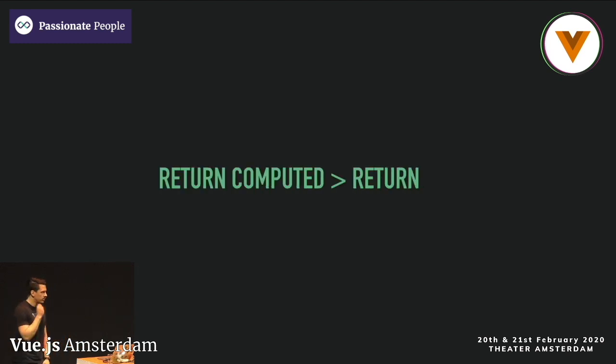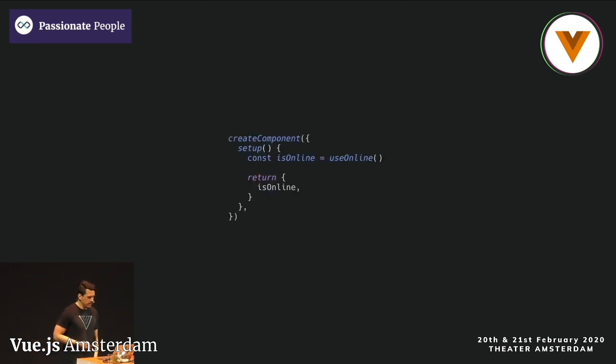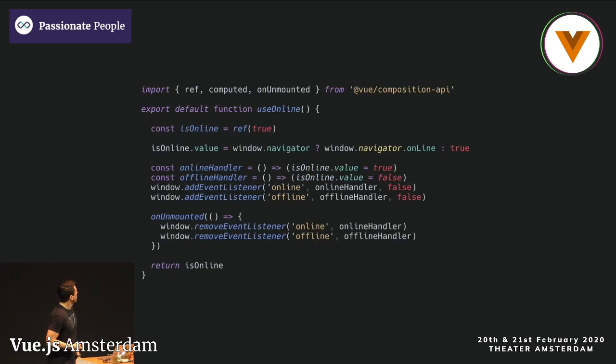Another thing to watch out for is that you should be returning computed values or read-only values instead of a plain ref. So I saw this a couple of times in the source codes that I was looking at, that people would do something like this. So first, this is the consumer. We have a little useOnline function, which is basically just giving us a ref. It's just telling us, are we online or not, using modern browser APIs. So this is a ref, and an easy implementation could look a little bit like this.